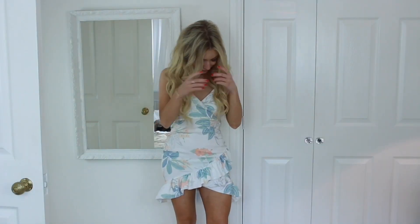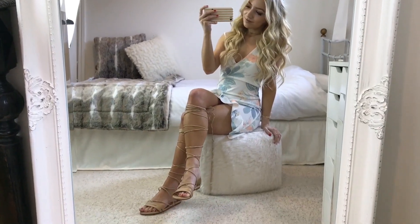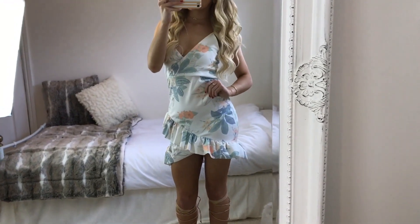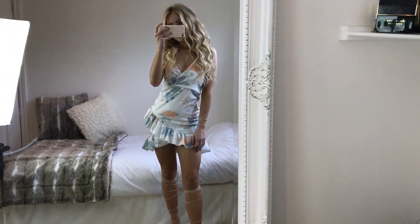In outfit 3 I'm wearing this floral dress from Missguided. I just wanted to get something in between casual and dressy, and I think this dress is perfect for that. I'm not a huge pattern or ruffles person but I don't think it's overpowering — the level of the pattern is just about where I'm happy with. With it I'm wearing the same sandals as before. I love them with dresses because they're nude and just go with everything.